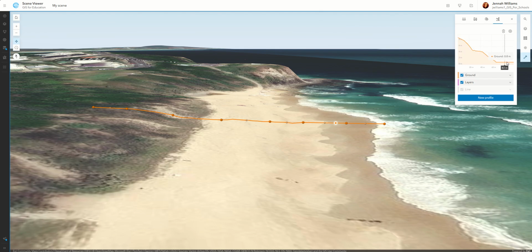And that's just another really useful way of collecting elevation data for dunes, just to compare it to what you actually collected in the field. So you could zoom in on Scene to the exact area that you collected data from and just double check that the data you collected in the field matches what the profile data suggests. So there's quite a few options for you there. So have a bit of a play with it.